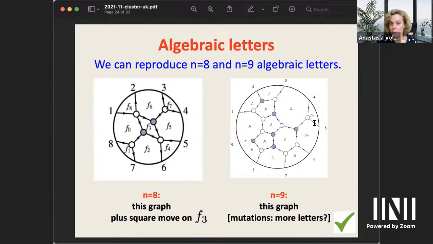Now, for 9 points, we do the same. However, if you actually solve, you get extra square roots beyond those that appear in the amplitude. So one can conjecture that as you go to higher points, one has to do math computations and physics computations in parallel, and that indeed those would appear. But so far we reproduce the known results, and via mutations we can get even more.